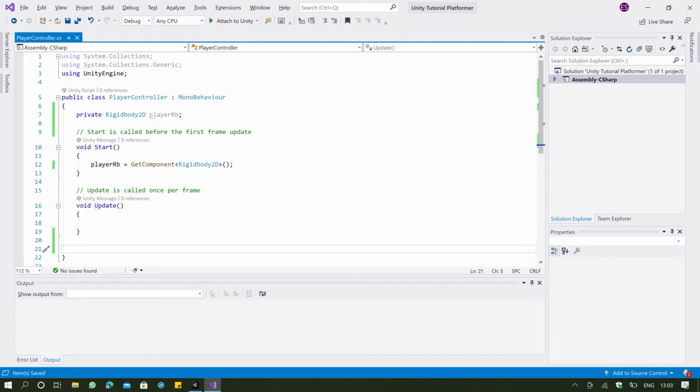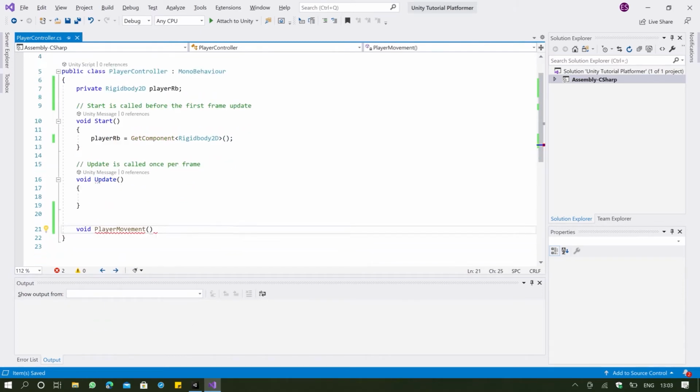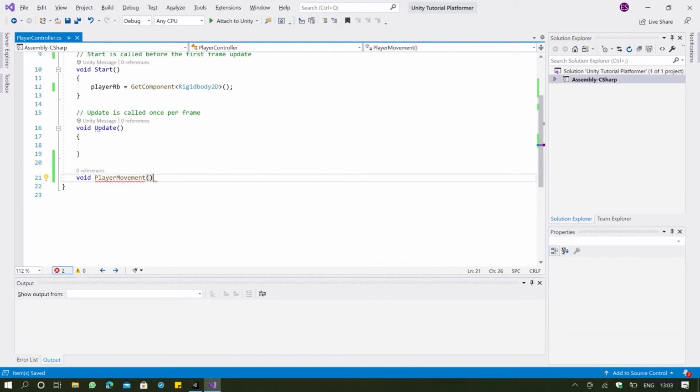We're going to create a new function by typing void, then the name, which is going to be PlayerMovement, because I want it to move the player. Then, as you can see, there's this bracket here. You click enter, create the paragraph with the curly brackets, enter again, and now we can type in our code. To type in the code, we can use if statements from the previous video. Just create if, then make a bracket, and we're going to put in our condition.